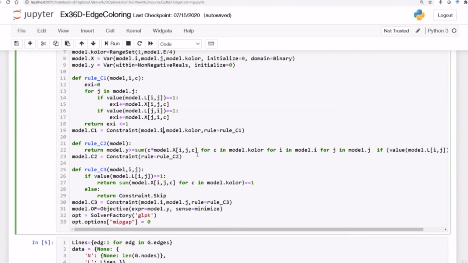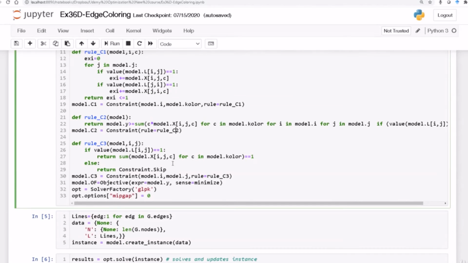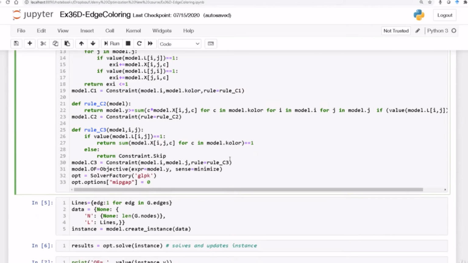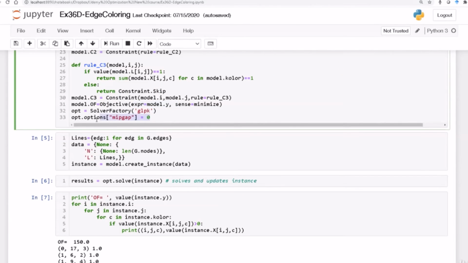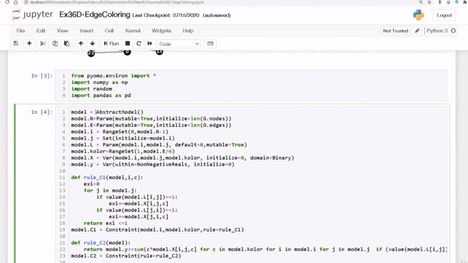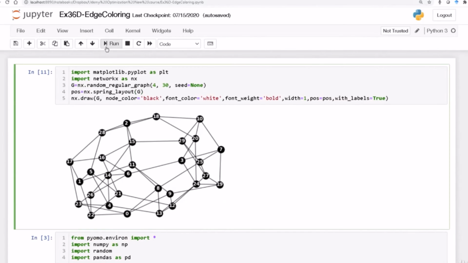But that kind of modeling gives you the same result. And finally, every edge should have only one color. Finally, the objective function is y and the solver is glpk. We can specify the gap for the mixed integer programming, which I did here, so I can run these tabs and show you the results.